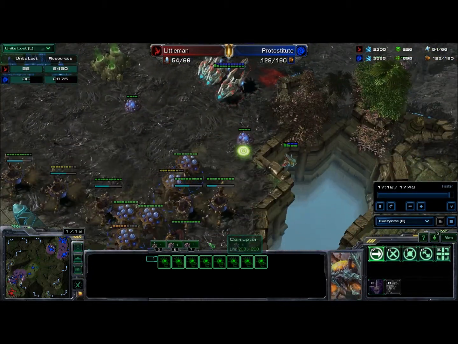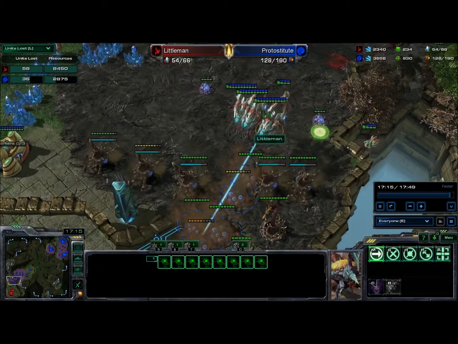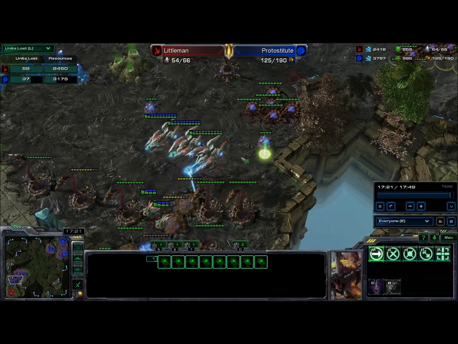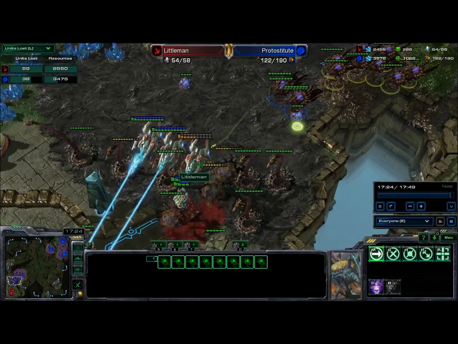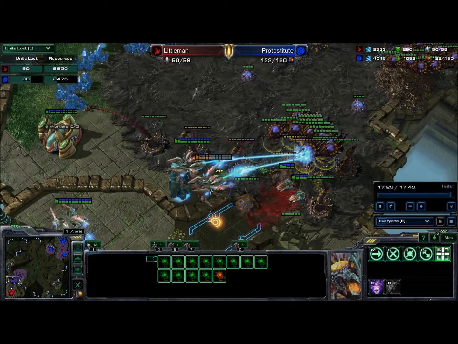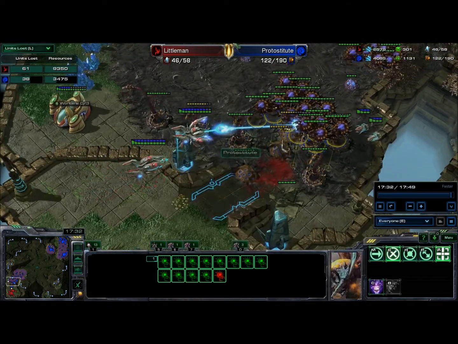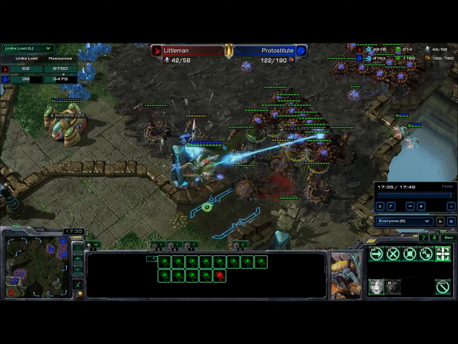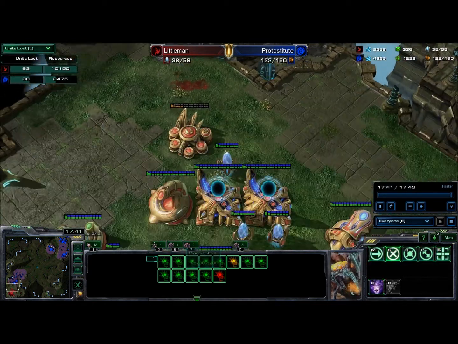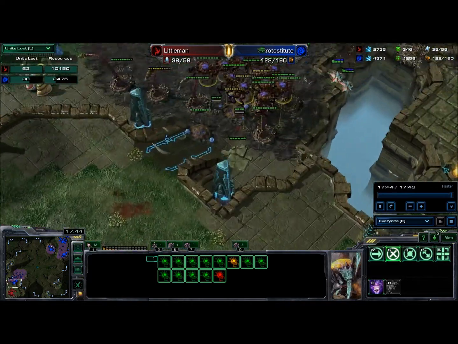Oh lord, what are those purple things in the sky? And suddenly his entire void ray army is basically worthless because, I mean, just a handful of corruptors can utterly destroy these void rays. And just an annihilation. That's all I can really say. Supply difference now triple, and at this point, Little Man's basically realized the game is over. There's nothing he can do against this.